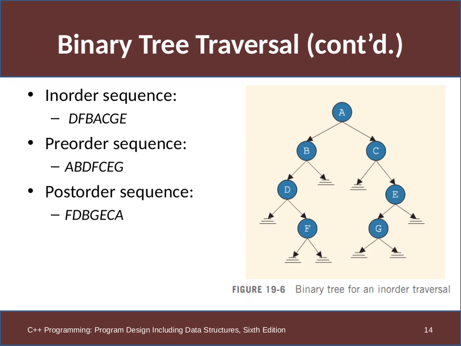All right. So we start at A, go to B, go to D. We go triangle left, can't do it. Go back up to D. We're not done with D, so we don't print it. We go to F. We go left of F, can't do anything. We go right of F, can't do anything. We're done with F, so the last thing we do is print it. We go back up to D. Can't do anything more with D, so we print.